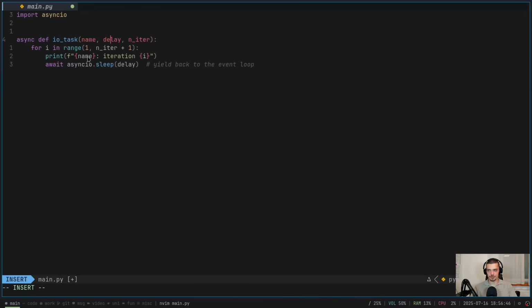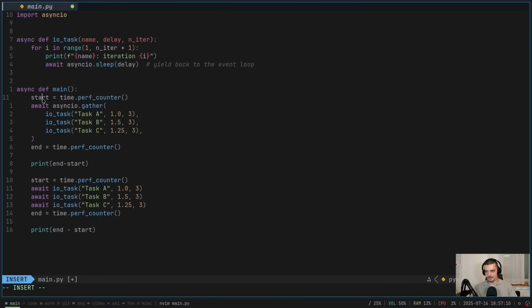Each iteration here is going to call this await asyncio.sleep, which means we're giving back control to the event loop, and the event loop can then determine which of the other coroutines are capable of resuming. So we can see that this works by defining an asynchronous main function. What we do here is we measure the time of the executions. We have one timing here, an asyncio.gather call. So we're calling the gather function and we're passing here three tasks called A, B, and C with different delays, but the same number of iterations. And these are going to be executed asynchronously, so concurrently as three coroutines, which basically means when A is sleeping, we can do B. When A and B are sleeping, we can do C and so on. So we can switch back and forth because we have this downtime, this idle time.